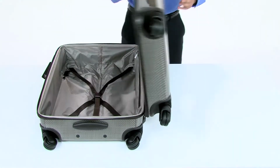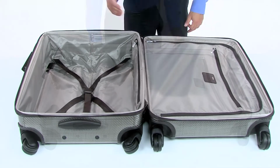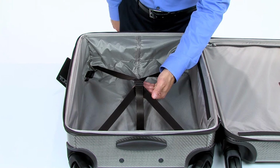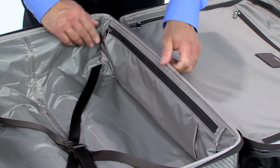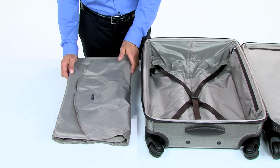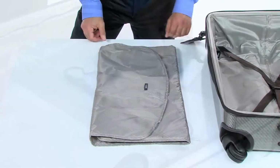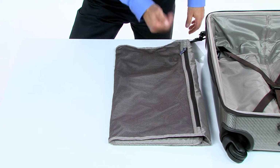The roomy lined interior is just as impressive with its increased packing capacity. Two distinct compartments separate your items, one with tie-down straps and the other with a zipper to secure your clothing. There's even a designated zippered section for accessories. The removable garment sleeve and interior hanging bracket are ideal for dressier attire. A zippered mesh pocket on the outside of the sleeve is perfect for extra essentials.